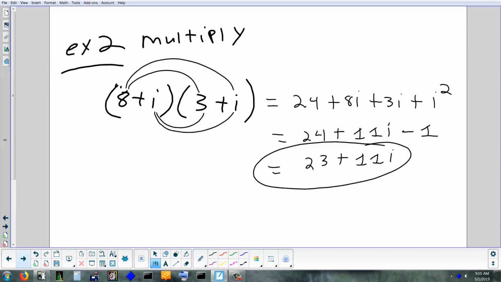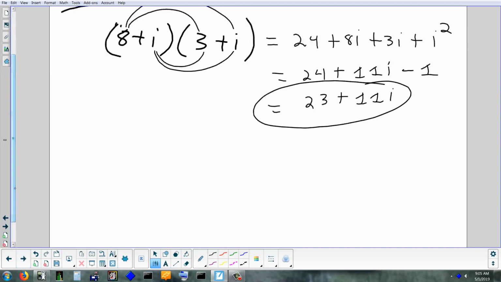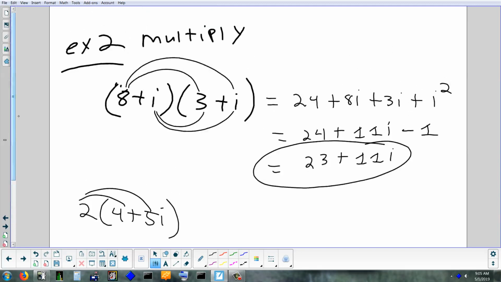Now, we jumped right into the most complicated distributive property. I didn't even do one like this. But if you had to do a problem like that, that's simpler. All you have to do is this. 2 times 4, 2 times 5? 8 plus 10i. That's not FOIL because it's only one thing on the outside. It's not two sets of parentheses next to each other. So any question on that? That's actually simpler. Okay. But on the test, you're probably going to see one, you're definitely going to see one where you have to FOIL.